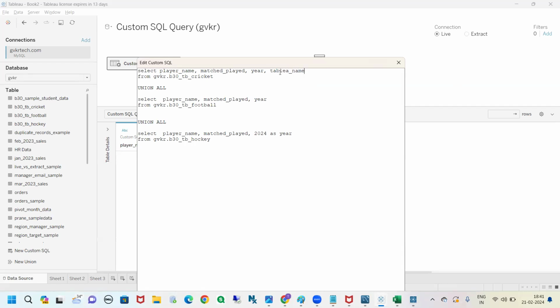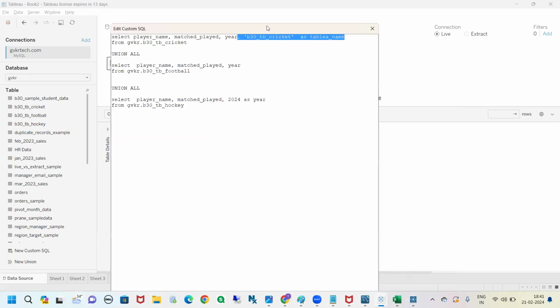The column name itself is table name, and the values I want are the table name. You can give any table name within single quote or double quote, and I want to alias it as table name. Now just click on OK.